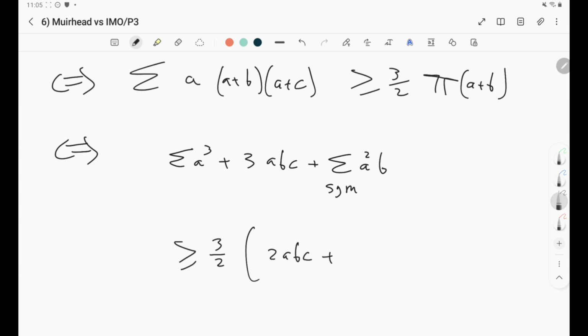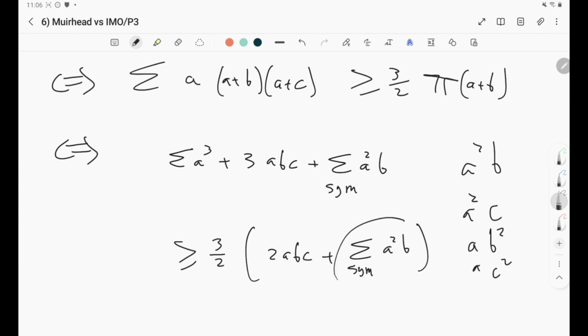All right, now we have 6 other terms. What are they? Well, simple. We're going to easily get a square b. So this one is symmetric, sigma symmetric a square b. You really need to keep this thinking in your mind because expanding will really be fast. For example, this thing here is for sure symmetric because we have a plus b, b plus c, and c plus a. It's a product here. So if we get a square b, that means we're going to get also a square c, and a b square and a c square and all of the other guys. So this is basically sigma symmetric a square b just because we got a square b.